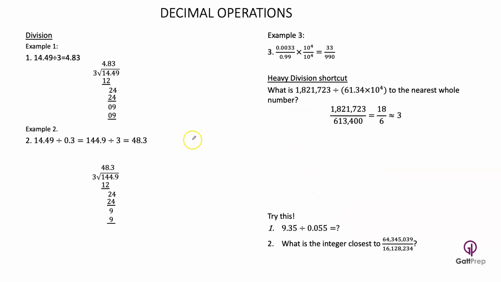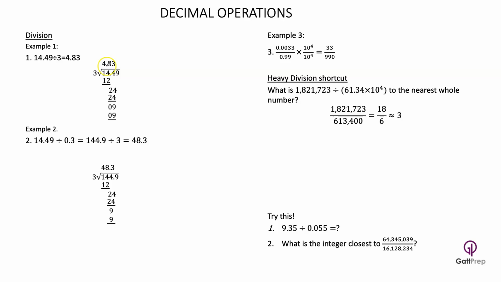Now we will take a look at division under decimal operations. If there's a decimal point in the dividend, you have to let the decimal point remain and divide normally. So you have this example 1 here, 14.49 divided by 3. Here you will let the decimal point remain and then you will divide. So 3 will go into 14 4 times, you have 12. Then you have remainder 2, then this 4 comes down. 3 will go into 24 8 times, you have 24. And then here you bring the 9 down.